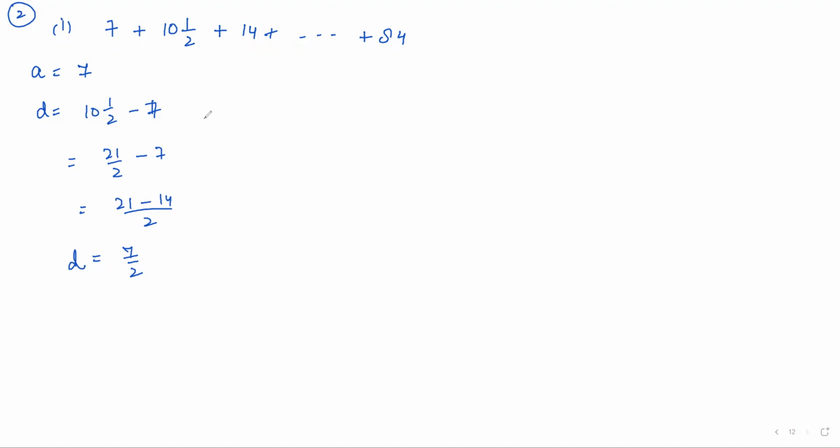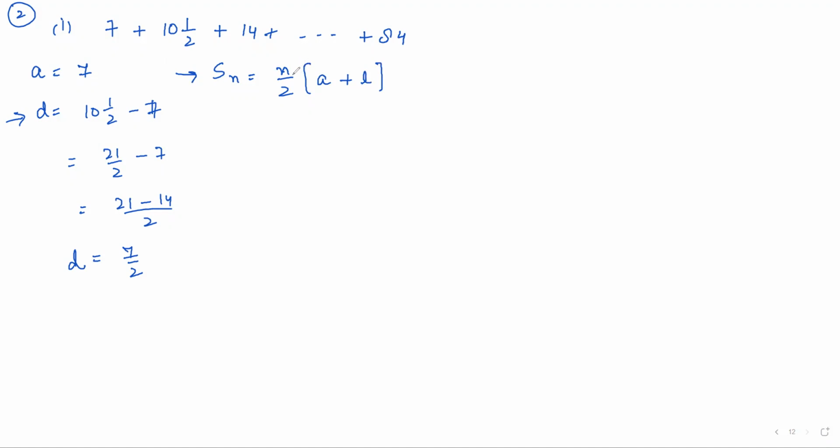Now you write this formula. Let's say Sn is equal to n by 2, a plus L. But there's a problem here. You don't know what n is, right? Like for how many terms you are finding the sum. You don't know how many terms there are in this AP, right? You know a, you know L. d was actually not required. So anyway, we have found it, no problem. But it was not required in the formula because with the last term formula, you do not require d, right? But I don't know n.